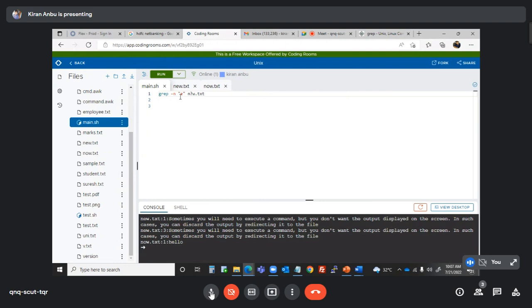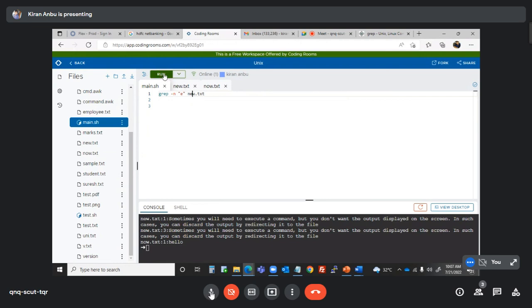Number and that content. Yeah, because those are two different files, no? This is not the same file. One indicates the line actually. Line number one, line number two.